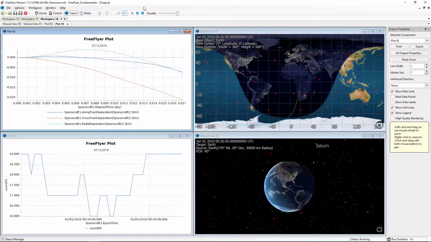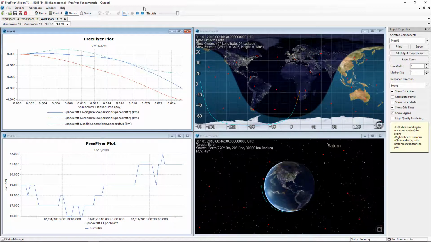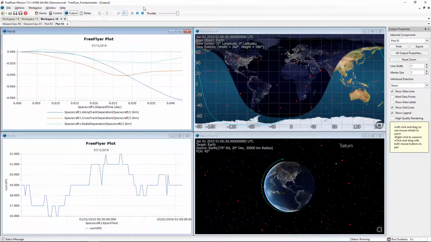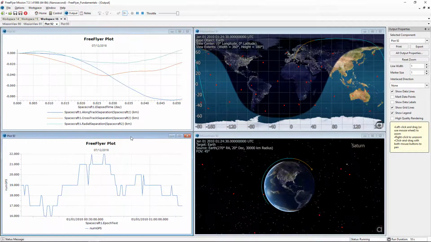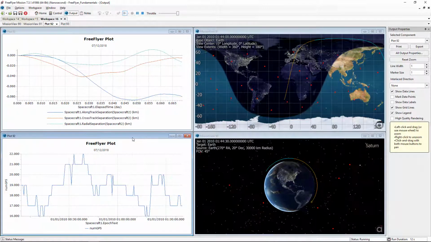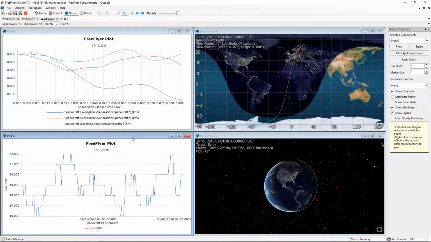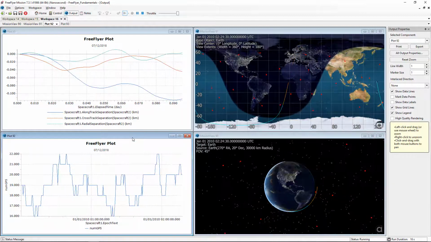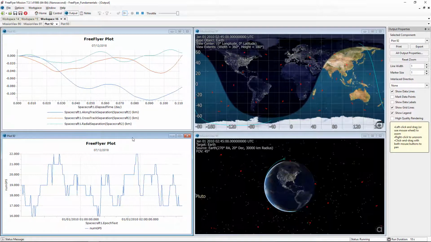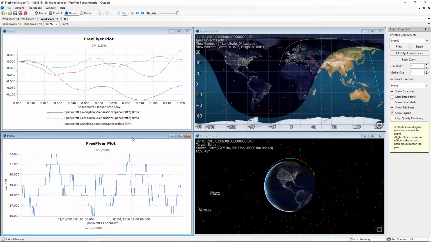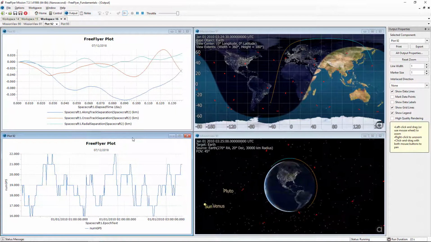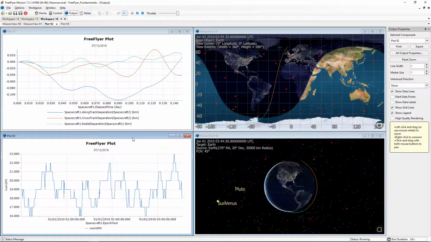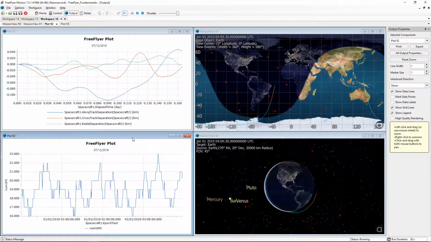So the output of this mission plan looks the same as it did the last time we ran it. It's important to note that the results on the plot showing the number of GPS satellites that are visible from the low Earth orbiting spacecraft look the same as they did previously. So the same calculation is being done, but now that script is encapsulated inside a procedure that can be easily called from anywhere in the mission plan.